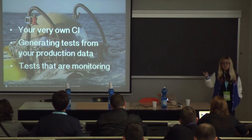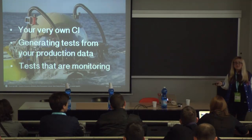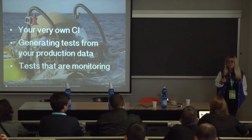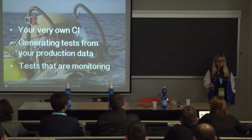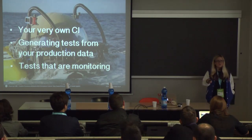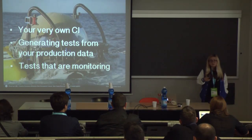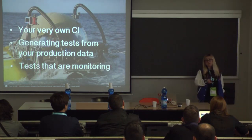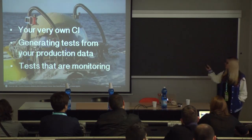All of these things, by the way, are not new concepts. There are people out there doing each and every one of them — but they're rare. They aren't common. And I think that is because teams don't work together in this way. A developer would love their very own CI, but they don't maintain their CI and don't know what the build environment looks like. But I bet your tester does. And if you don't know anything about Docker, I bet your operations engineer can't shut up about it. So if you brought teams together working in this way, you could potentially achieve all of these things.